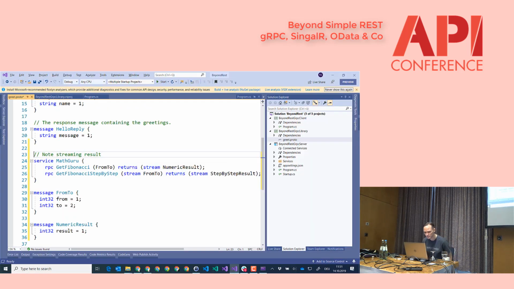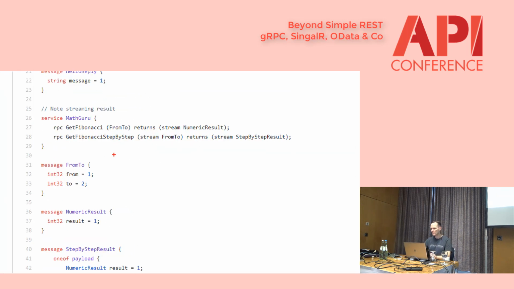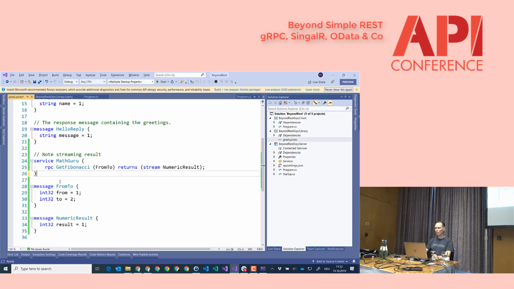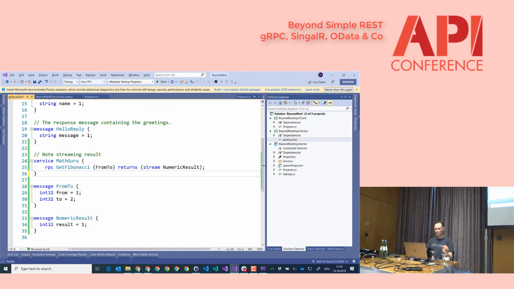I forgot something here. Good. We can just compile it, and it will generate the necessary code for us. This one, I told you we'll focus on the first one. This one can also be deleted currently. So that is the code that we need to copy. Good, compile it, it should compile. At least in my case, let's take a look. Yes, completed successfully. Nice, build succeeded. That's exactly what I wanted.